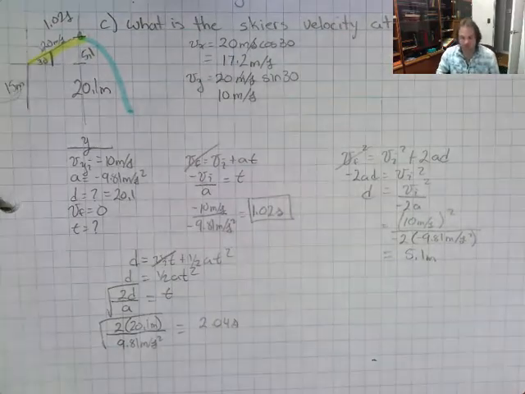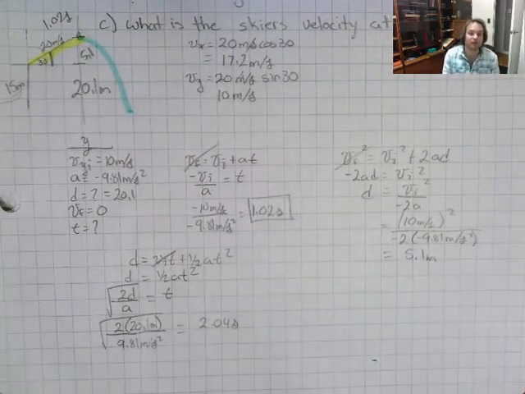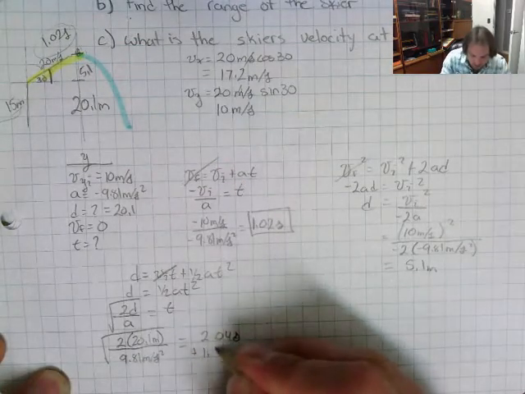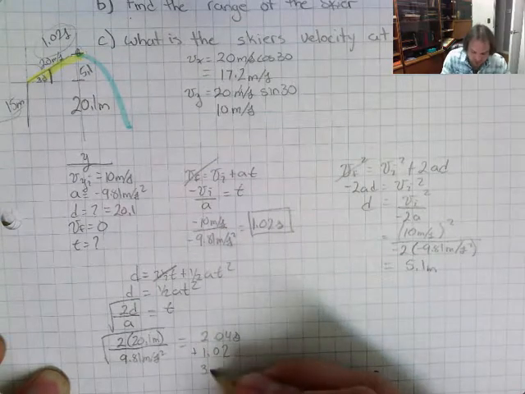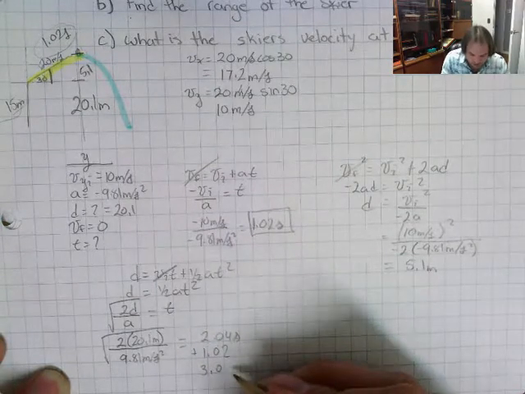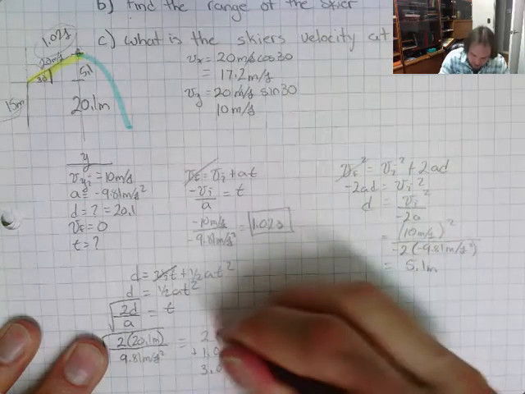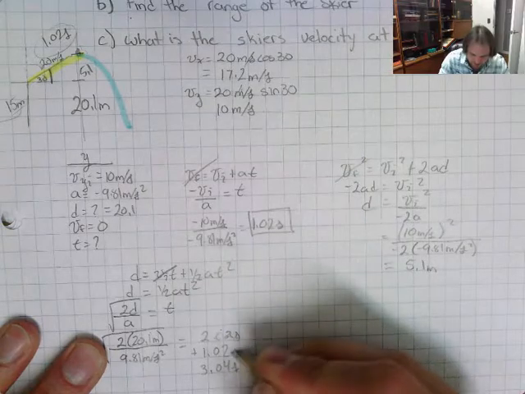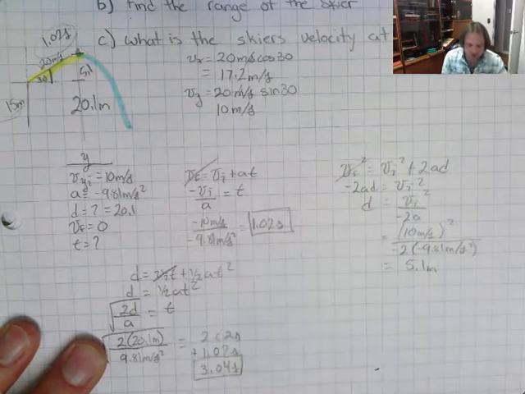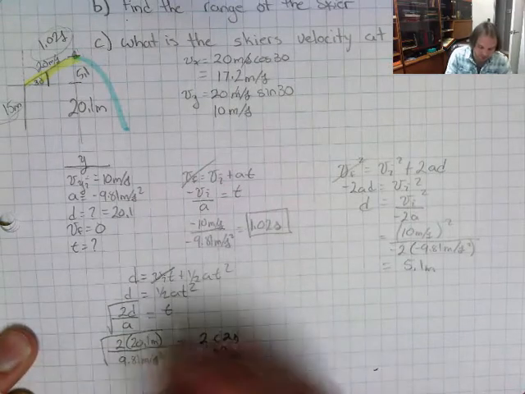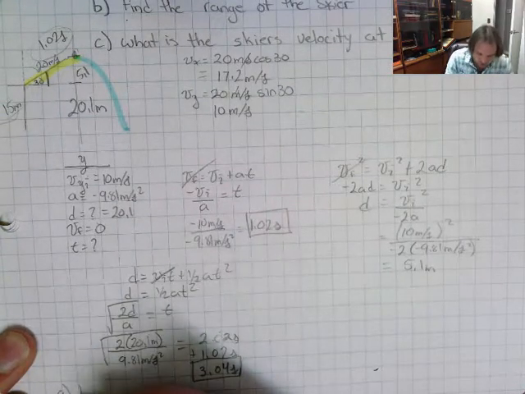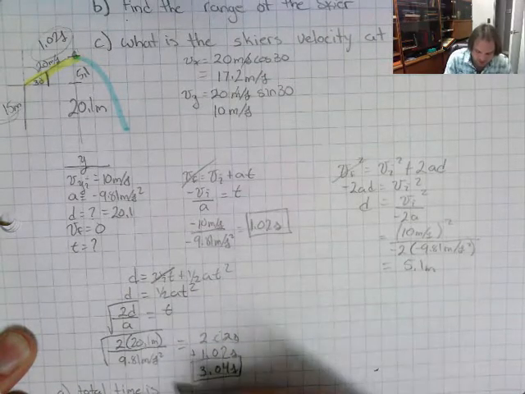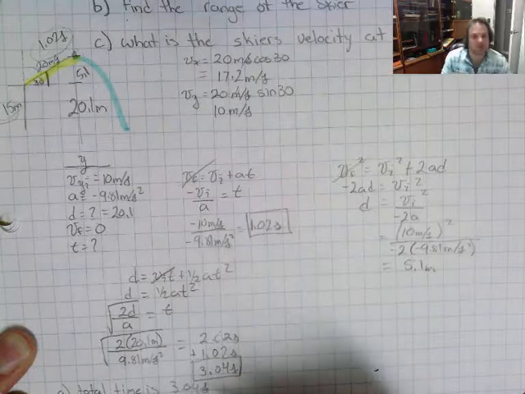Now, we want to combine this with my time before to find the total time in the air. So I'm going to add 1.02, which gives me, that's 2.02 seconds, which gives me 3.04 seconds. So this here is my total time. So now we answered A. In A, the total time is 3.04 seconds.